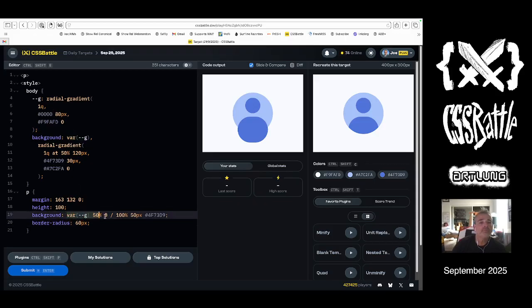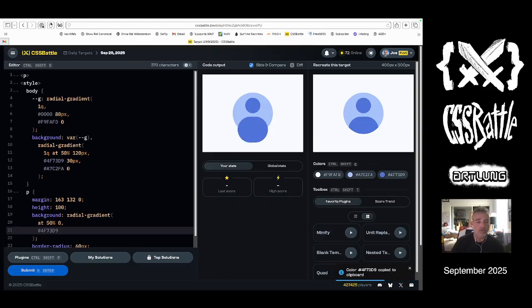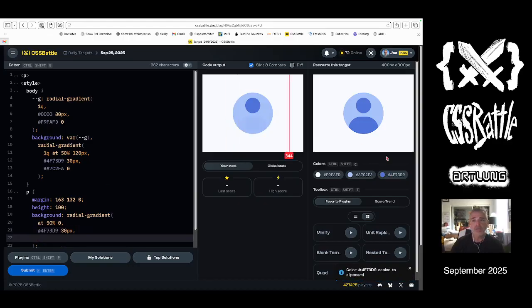All right, so here's where we call an audible. We say radial gradient at 50% 0, and it's going to be blue, 30 pixels, and then it's going to be white.